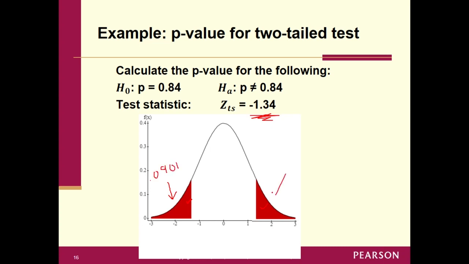Well, guess what? This area over here is also 0.0901. And so what would our p-value be? Either take these two numbers and add them up, or take one of them and multiply it by 2. Doesn't matter, it's going to give you the same answer. What do you get? 0.1802. That will be our p-value then. So you have to remember: two-tailed test, not-equal-to sign in the alternative hypothesis, you have to look up both sides, but they're going to be exactly the same area, and there you go. There's our p-value, 0.1802.